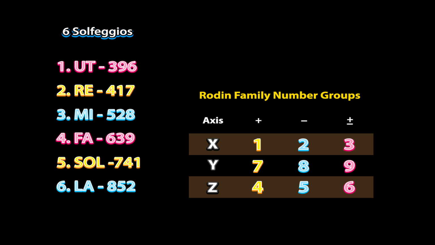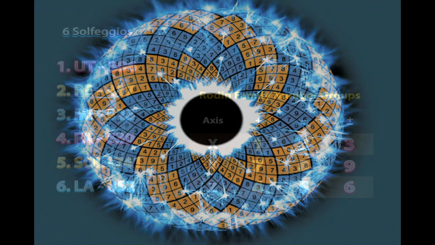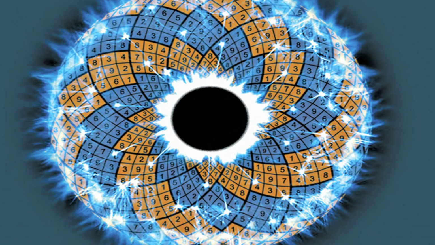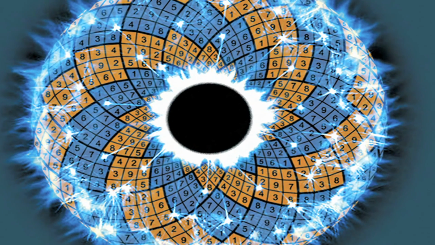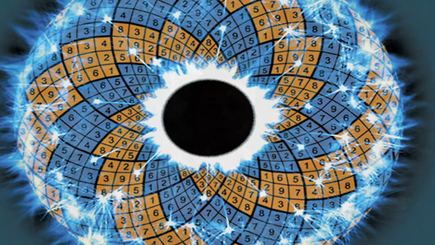Okay, so what Dr. Puleo has discovered are the 3 primary family number groups that Marko Rodin discovered 20 years ago. But Marko took his discovery a lot further than Dr. Puleo or Dr. Leonard Horowitz has done, because what Marko discovered and what these family number groups are is a way for energy to flow. It is the pipeline of how energy naturally wants to travel. The numbers don't move, they shift in perspective, but they actually don't move.